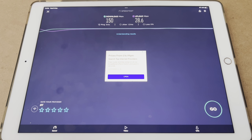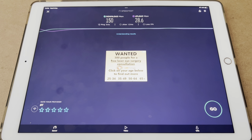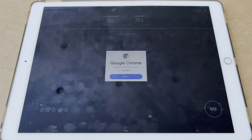Okay, so you can see there's a huge difference between my original 63 megabytes maximum download speed. Now I've got almost 100 more. And 28 megabytes upload, we're talking about 10 meg more as well, which obviously makes a difference when you're uploading YouTube videos like this. So, less time spending uploading, more time doing other things. Obviously, the only thing I can't speed up is YouTube's video processing.